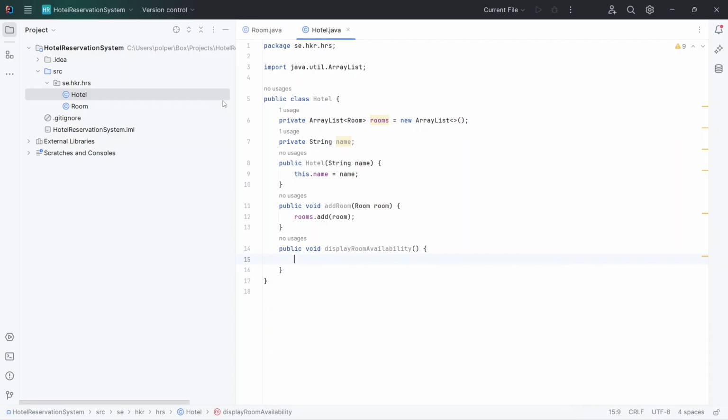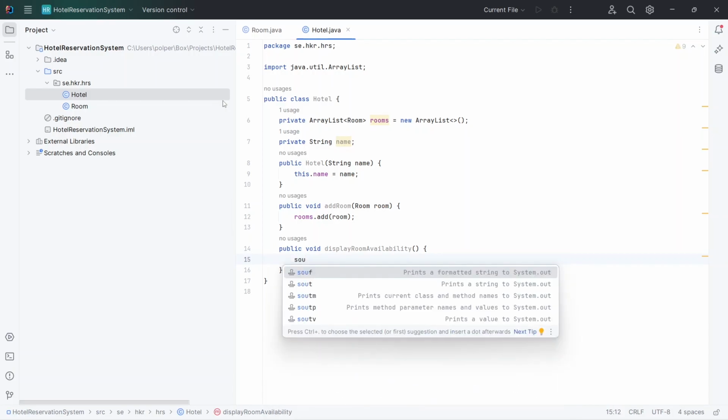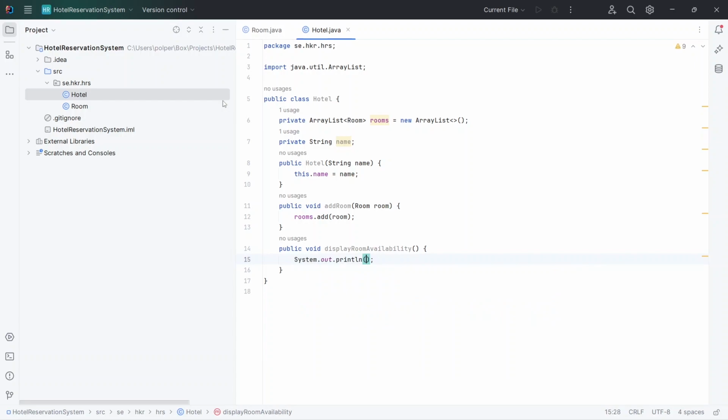I will start by having a print line saying room availability at this hotel. And actually, I will use printf here again. Room availability, and this is a hard word to spell, availability at, and the hotel name, which will be a placeholder like that.